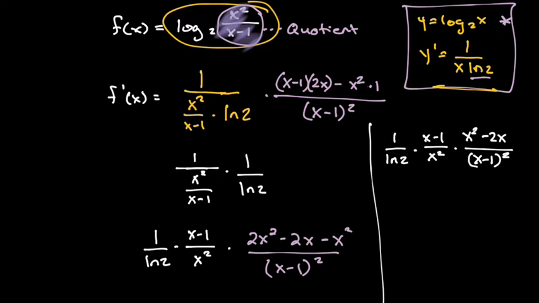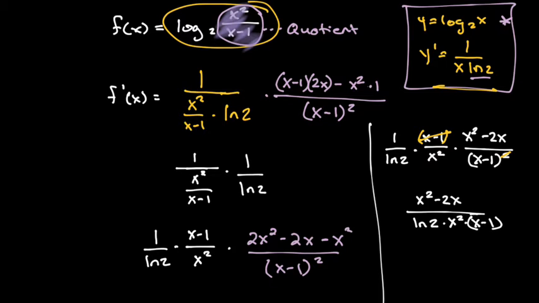Now notice I have not distributed out the bottom. I'm doing that intentionally. I'm only going to distribute things if I really feel like it's going to help me, and in this case, I don't feel like it is, especially considering I have a factor of x minus 1 right there. That will cancel out one of the x minus 1s from the bottom, leaving us with just one of them. Ultimately that gives me x squared minus 2x all over ln of 2 multiplied by x squared multiplied by x minus 1.